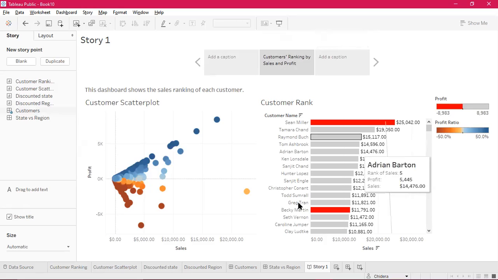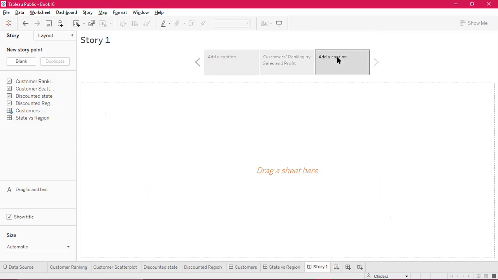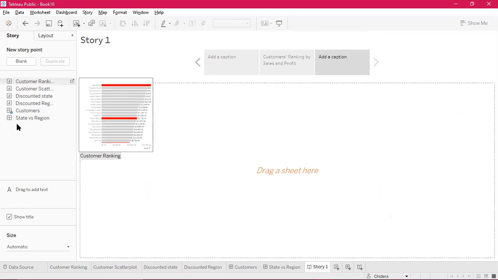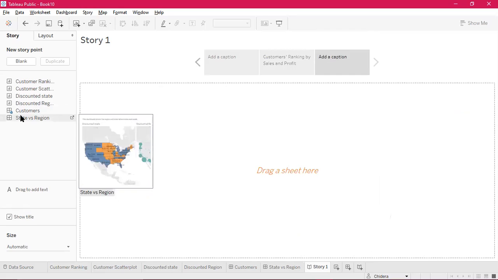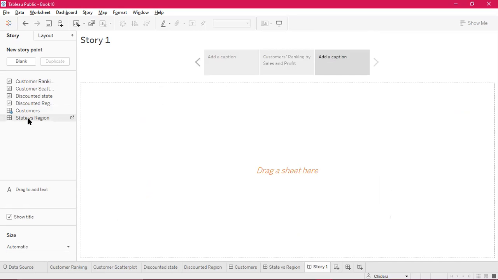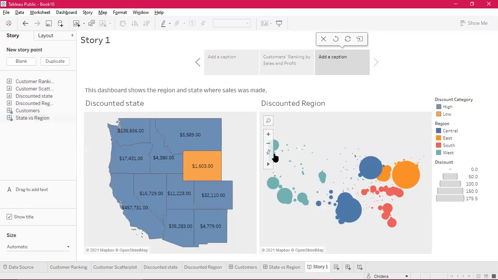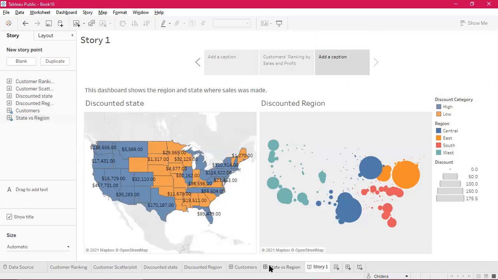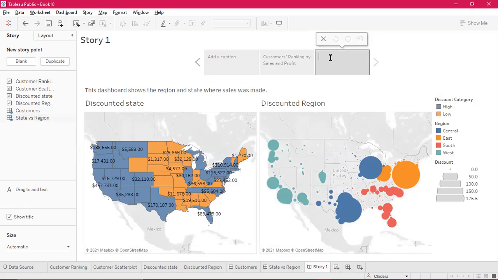So this is for the first story point, or the second one. Then the next one would put the second dashboard that we made. Just drag and drop it here. Okay. Then we can also give a caption. Debit sales.